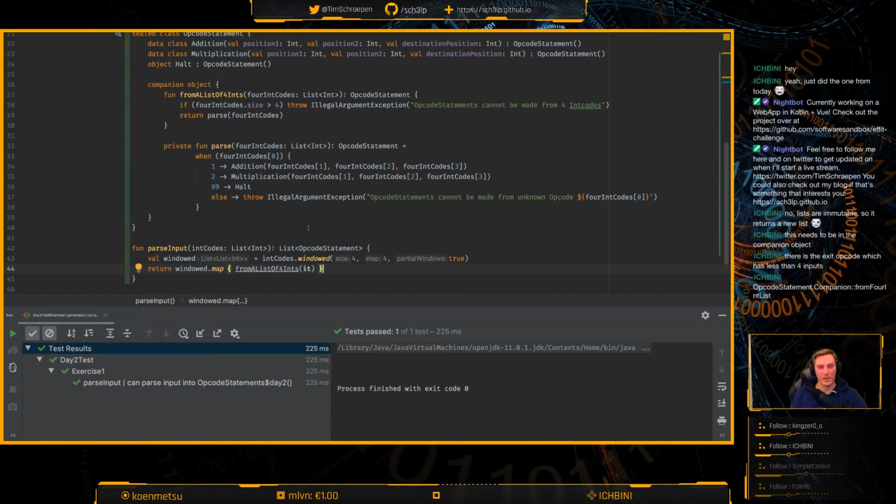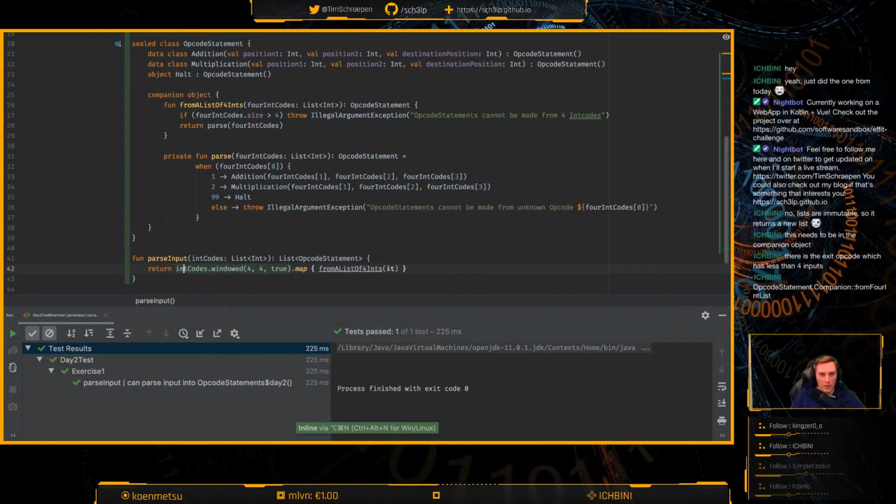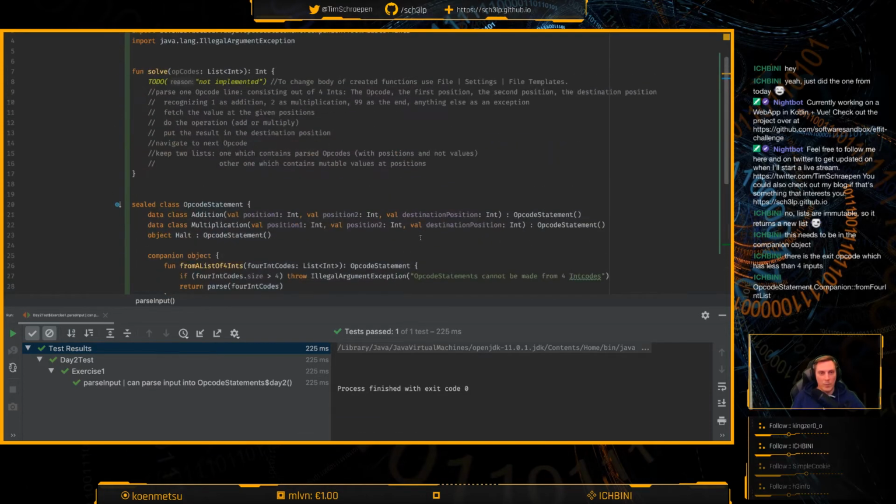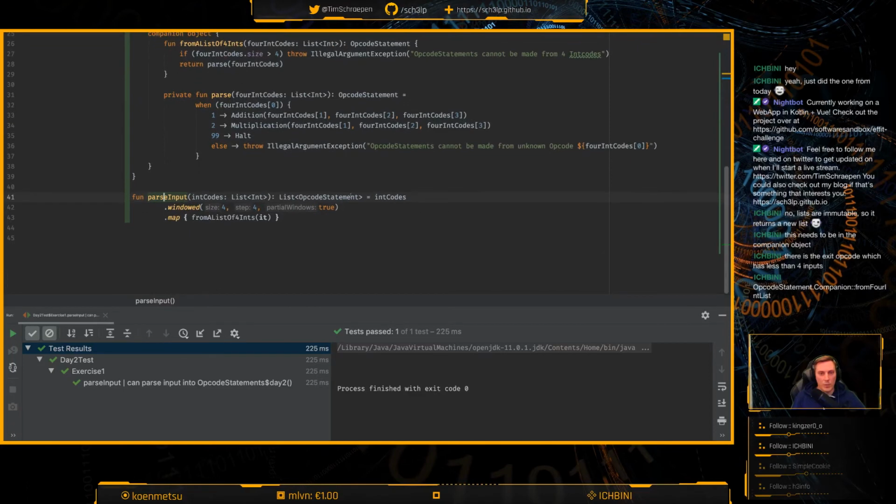Yo, this is looking neater and neater. We can totally inline this. Let's just first check out what that looks like. Because then this can become, what's this? Yeah, that's exactly what I wanted. Because maybe now, yeah, no, parse input seems fine.